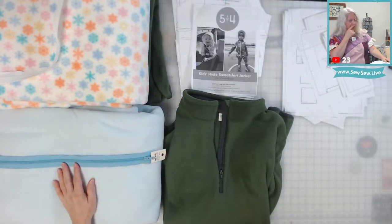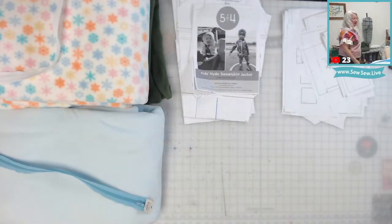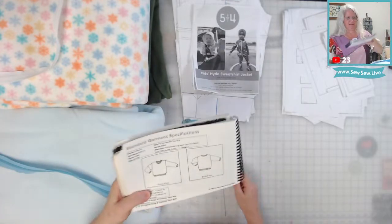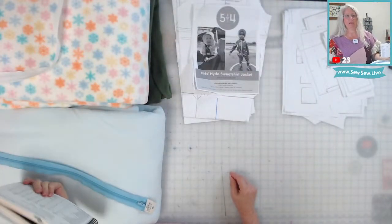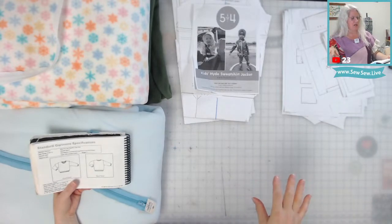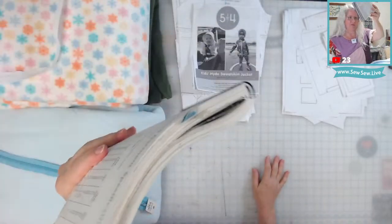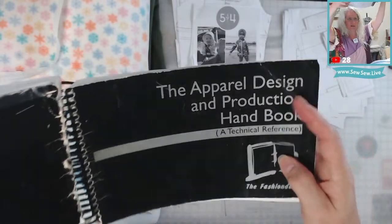Yeah, so I've got the patterns all printed out and we'll just start cutting. I even got my book out. I think someone just the other day asked me, how do you know what size the opening needs to be on things for a pullover? And when I'm trying to manage a lot of different things at once, like I was trying to pull patterns and think about strategy, the numbers were kind of flying out of my head. So I went and got my book because I rely on this little thing. It's a little cheat sheet book.